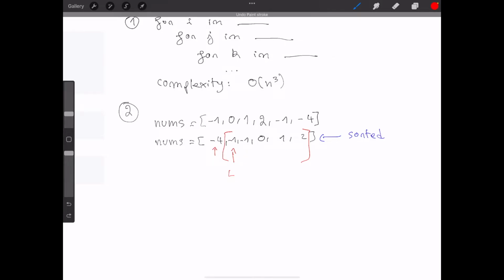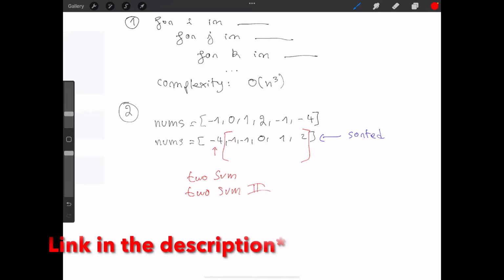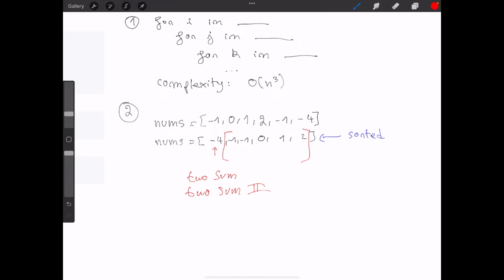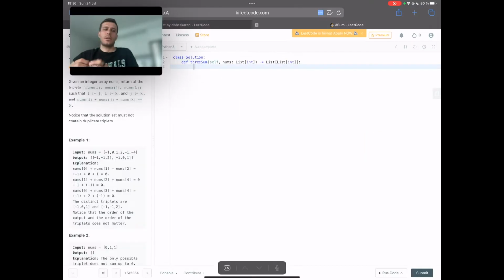So basically, what we need to do is to really understand how Two Sum as well as Two Sum 2 work, because it will be very helpful. And 3Sum is basically Two Sum 2 with one addition, which is to avoid the duplicates. To avoid the duplicates, we look at the neighbors, and as long as they are the same, we skip them. Let's see it with the code. Okay, let's solve this problem. So we said that we are starting by sorting the array because that will help us to find the duplicates.